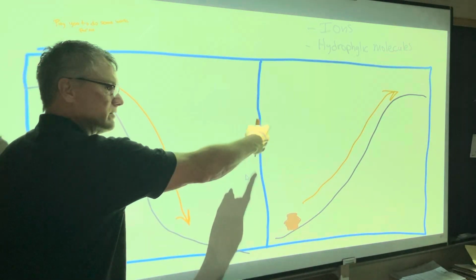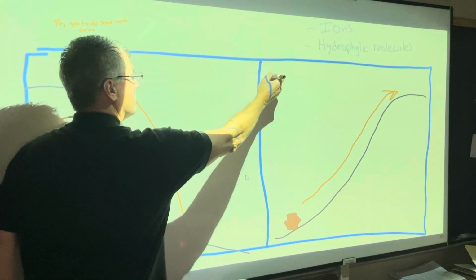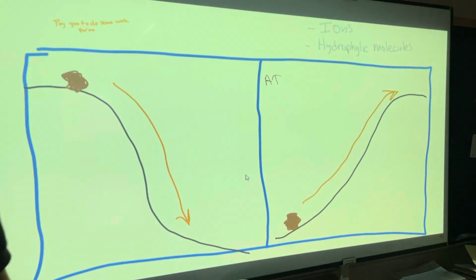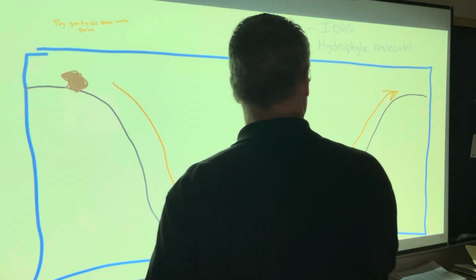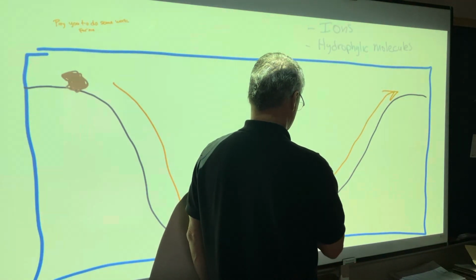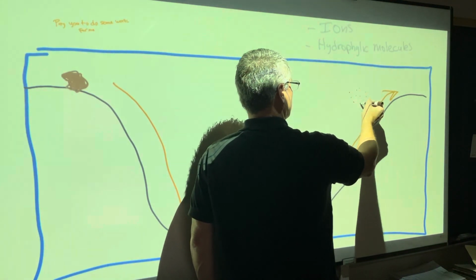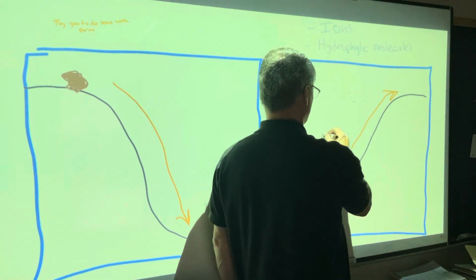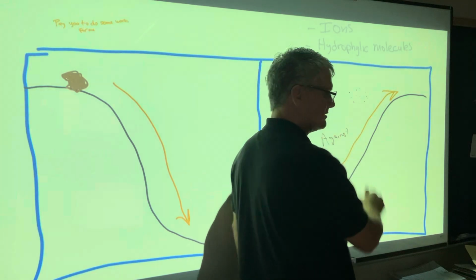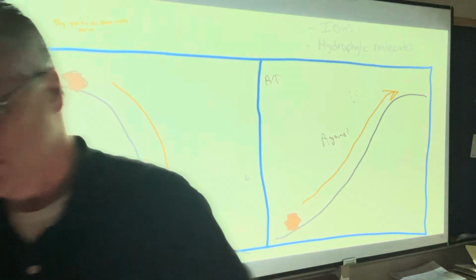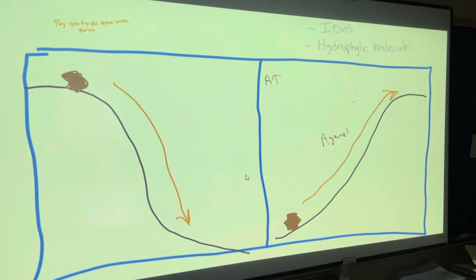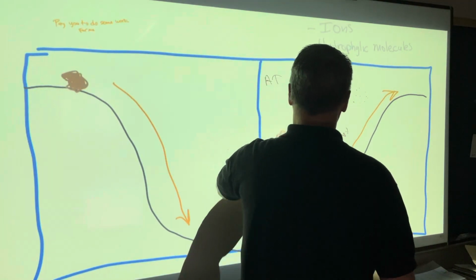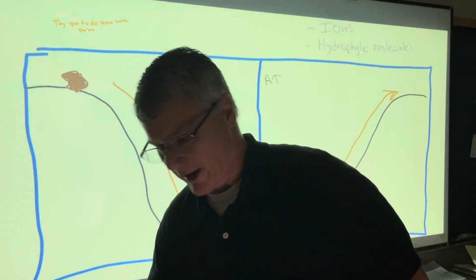Now today we're going to talk about active transport. That would be over here. Okay. You see the difference? Is it going to require energy to push that rock uphill? Absolutely. That'd be a nightmare. And so you want to think about this. You are pushing things against the gradient. In this case, you'd be going uphill, would be the analogy. And so it requires energy to push something against the gradient.